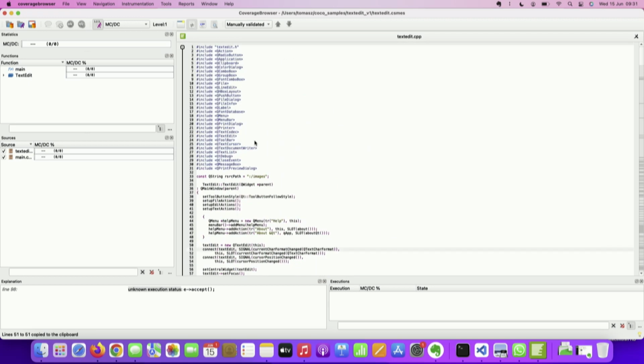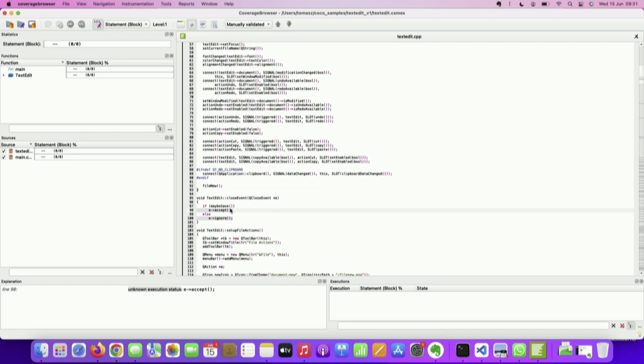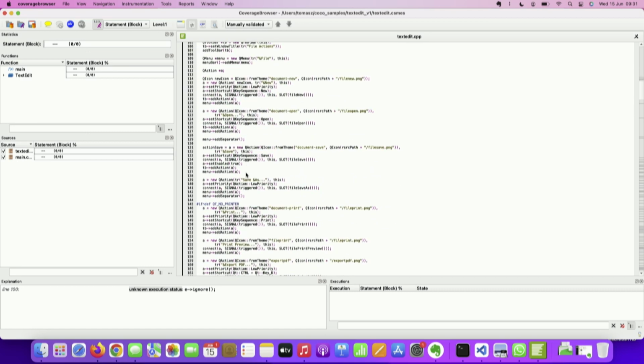Basically, here you can see different types of coverage levels you can measure. We can have a statement, for example, and at the bottom here you can see that this is our instrumentation point. So we don't look at every line. We have just various points we need to reach. For example, if you have a statement, you don't need to verify that you are in the middle of the statement or the entire block. If you reach the end of the block, you know that the whole statement was executed.